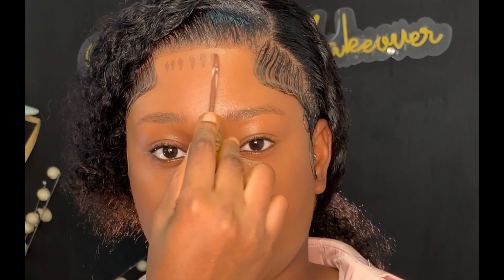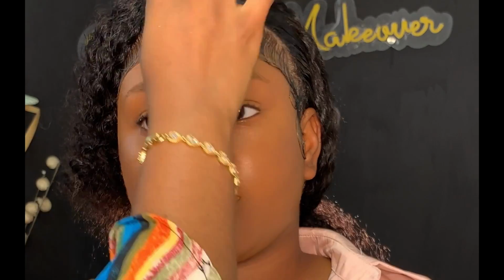And yes, you can also do dry contouring instead of this cream contour. Cream contour is not compulsory, but if you really like it, you can do it. Some people do dry contouring, while some people do both. So do the one that works for you.